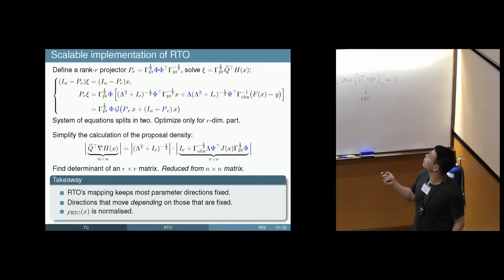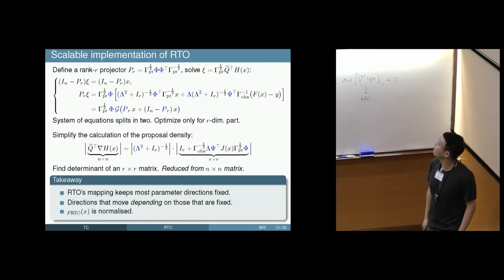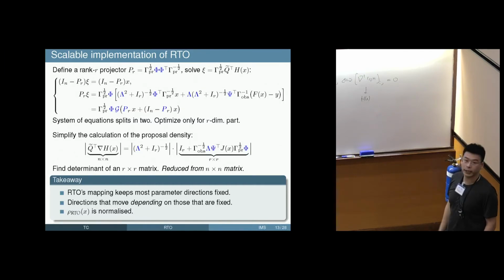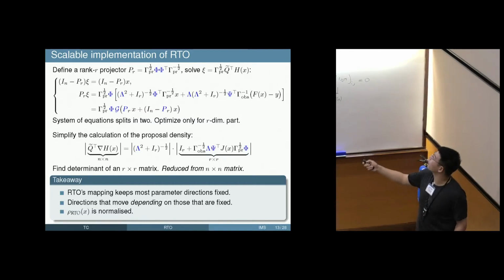By using this oblique projector, we can split the parameter space into two components. In one component, our nonlinear equation becomes a linear equation. Basically, in the null space of the projector, we want the parameter x to be the same as this prior sample psi we drew. Okay, so that's what happens in this null space. Within the range of the projector, we are assuming this messy-looking nonlinear equation here.